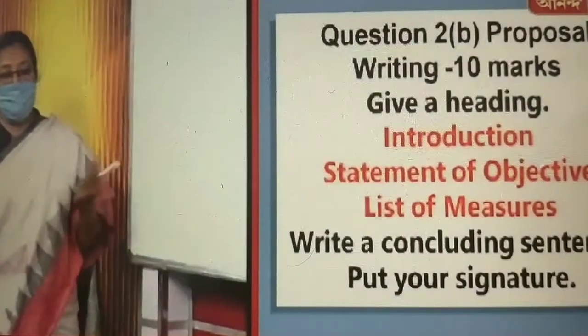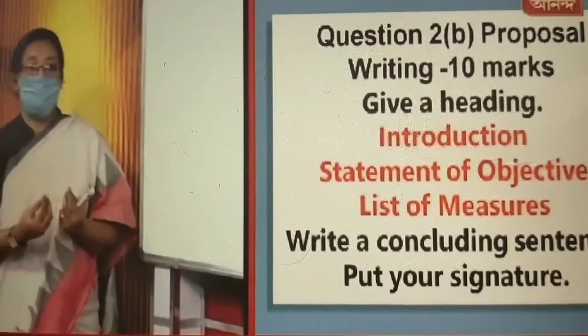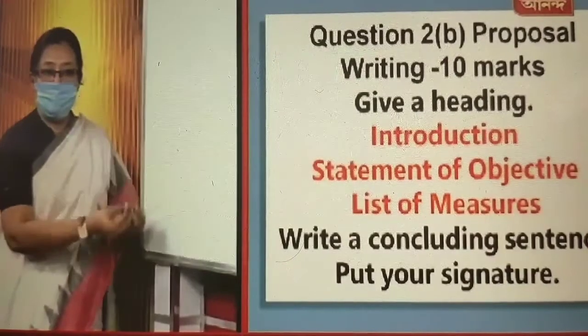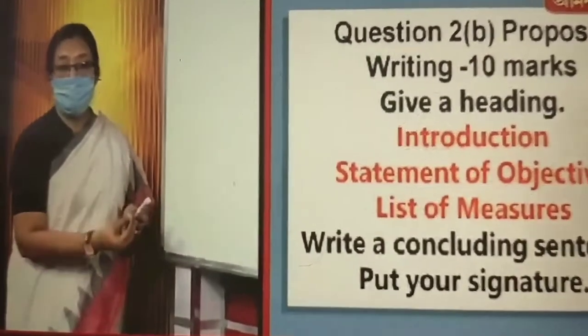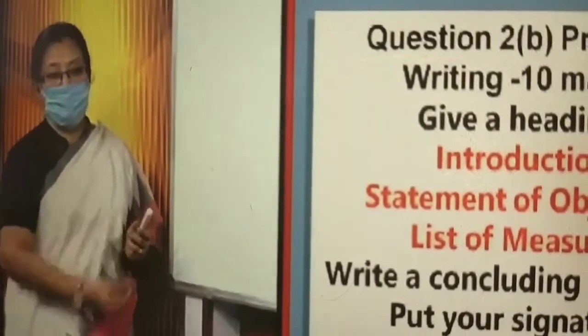You have to find a team of students. You have to correspond with subject experts. These are your list of measures. Gradually you go down to about 5 or 6 measures you should enlist, because if you do that, you know your program is foolproof. You have all the planning for your program. So that is how you go about it. You can have proposals. Yes. May I interrupt again? Yes.